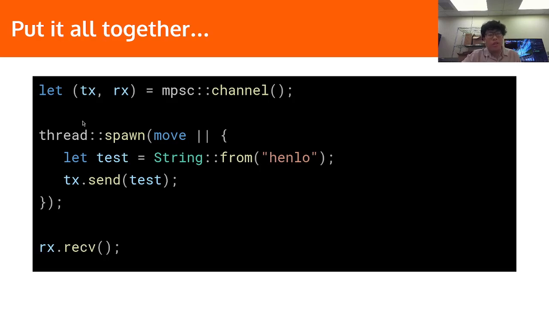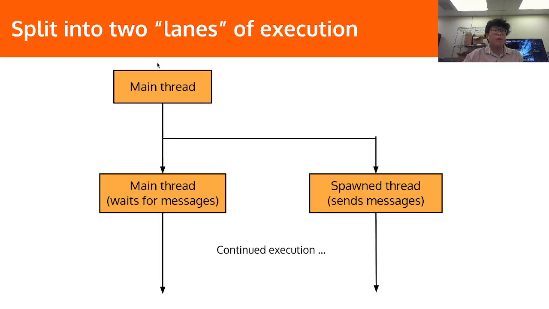So if you put it all together, it's really quite simple, right? We have the mpsc channel function, which creates a channel, giving us the sender and the receiver. Now we spawn some threads and we move the sender in to send some data. And in the main thread here, recall that this is part of the main thread, the main thread will receive the data, right? So it kind of looks like this. If you remember this slide from the last lecture, we have the main thread, and now we spawn the new thread out here. And this new thread is responsible for sending a message, whereas in the main thread, we just wait for the message. So let's take a look at a demo.